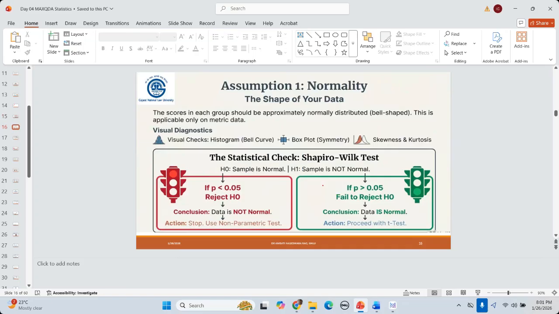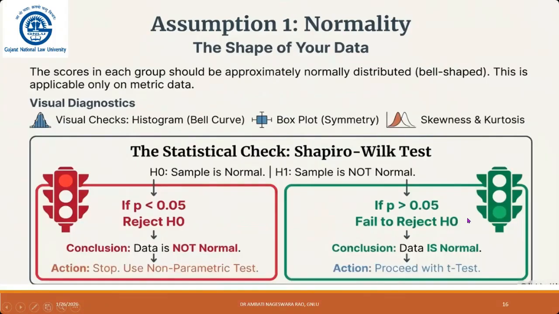Before conducting the statistical test, at the beginning of the session, I mentioned that within inferential statistical tests, we have two types: parametric and non-parametric. Parametric statistics are considered more rigorous and more reliable compared with non-parametric tests. But how do we decide when to go for parametric and when for non-parametric? Every statistical test has certain assumptions. There are common assumptions, and apart from those, there are specific ones.